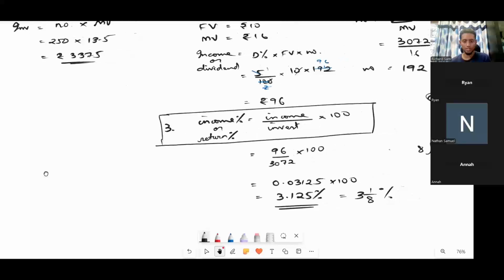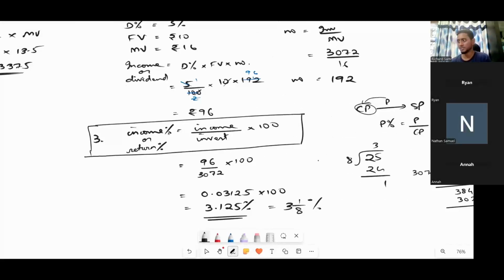And for the third formula, that is income percent or return percent. Income percent, normally they'll say income based on the investment. Return percent, the word will be used as it is. Return means obviously how much you're getting based on how much you spent. So the word return percent might come by itself. But if they use the word income, normally they say income based on investment. So that you're showing that it is income based on your investment. Okay. So it all depends on the question. You have to read carefully and understand the question. Okay. All right. We'll end with this. I hope you understood this much.